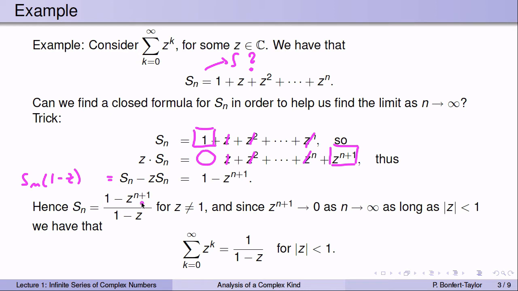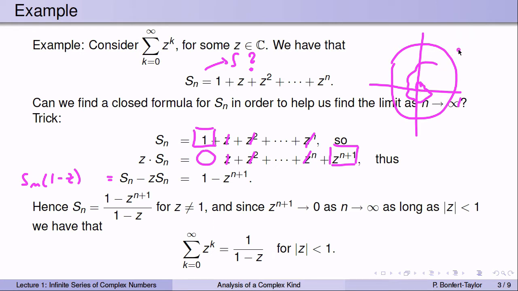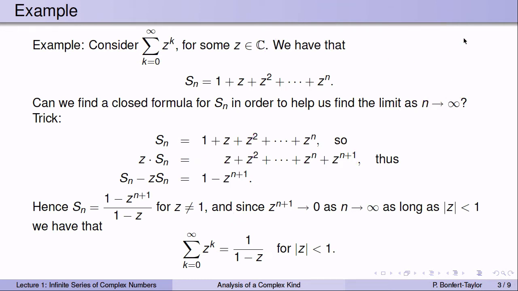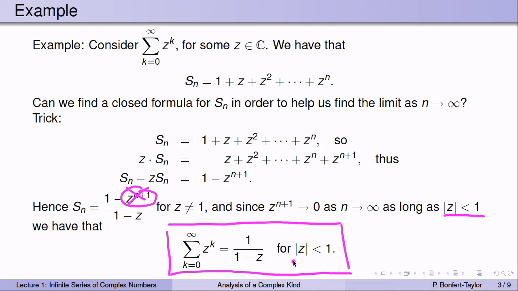It turns out that depends on the value of z. If z is less than 1 in absolute value, higher and higher powers of z converge to the origin. On the other hand, when z is bigger than 1 in absolute value, the modulus of the powers grows without bound. When z equals 1 in absolute value, the powers walk around the unit circle and don't converge. So if |z| < 1, then z to the n plus 1 goes to 0, and in the limit S_n goes to 1 over (1 minus z). Therefore the sum from k equals 0 to infinity of z to the k equals 1 over (1 minus z) for |z| < 1.